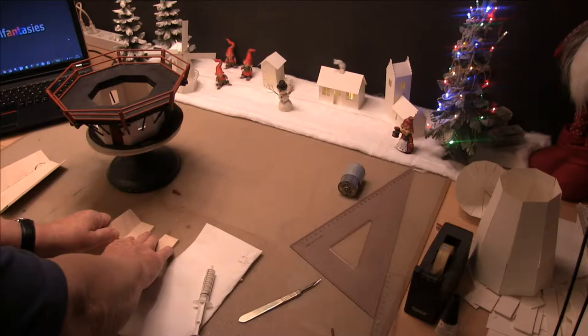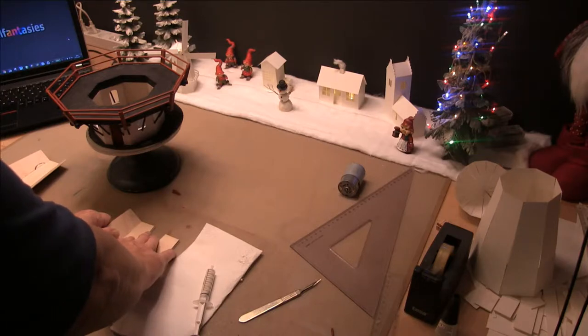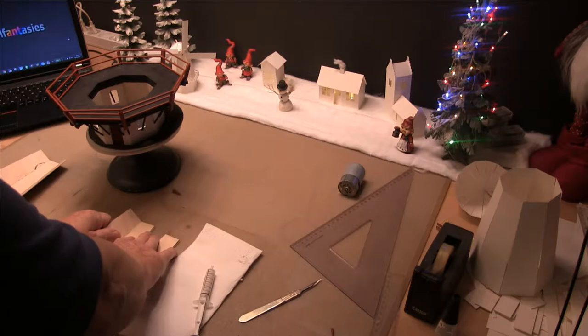I guess I can hold the prediction that I will be finished with this one in this week, and next week we can make another stuff. But for newcomers, it's all about mechanical decoration, like in the olden days when you visited the town, and in all the big stores they have stuff like this.